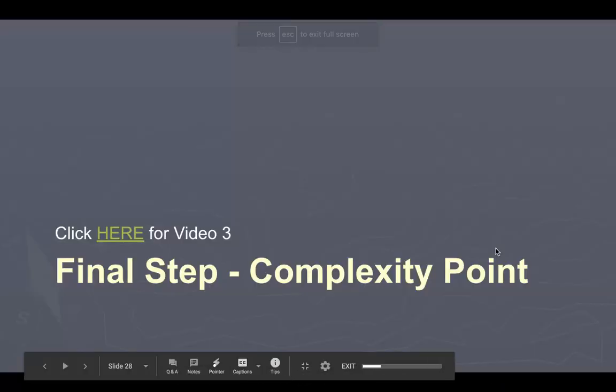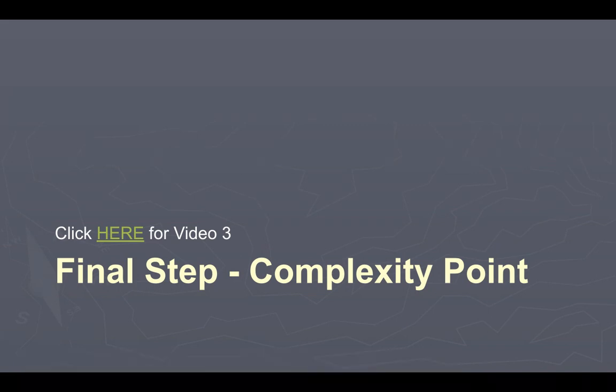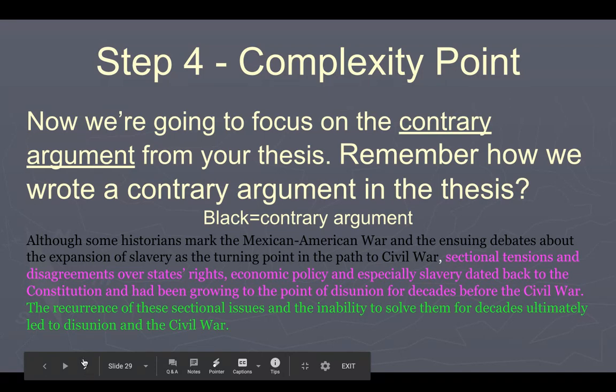Okay, this last video is just about the complexity point. And honestly, the easiest way to earn the complexity point is to have a counter argument and to be able to argue against it. So that's the way I'm going to show you how to get that point today. Another way to do it is to connect it to another time period, or to show multiple perspectives on the same issue, which again is really that contrary argument.